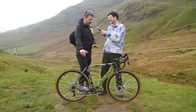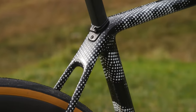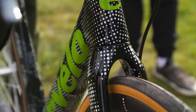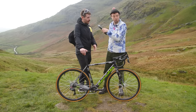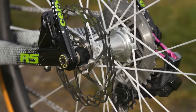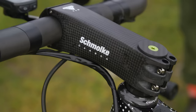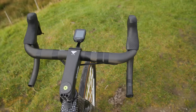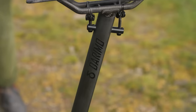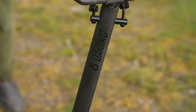It's the previous generation R5, which is actually lighter than the new generation R5. Everyone thinks it's got paint on it — it's not paint, it's a plastic wrap, it's lighter than paint. All the finishing kit is silly expensive, super lightweight — pretty Schmolke stem, handlebar, saddle, a special Darimo seatpost because it's a special shape, and then the wheels are Reserve wheels which we built up with extra-light hubs and Berd spokes.